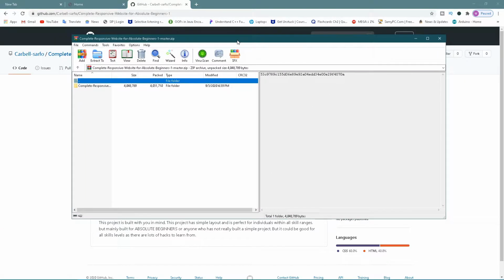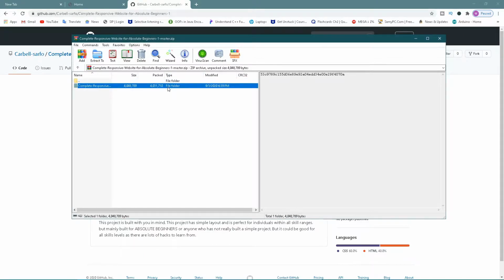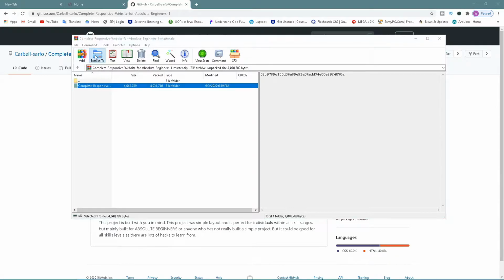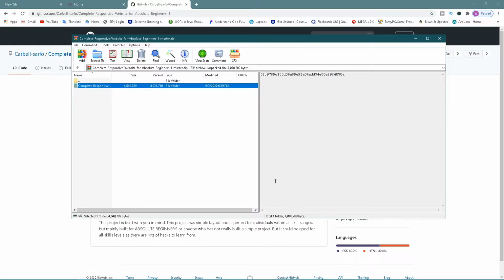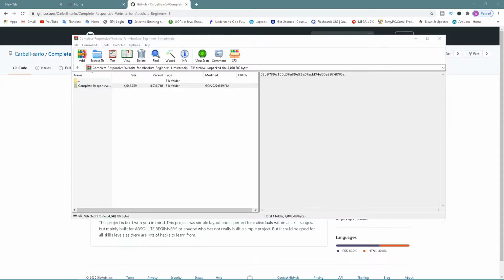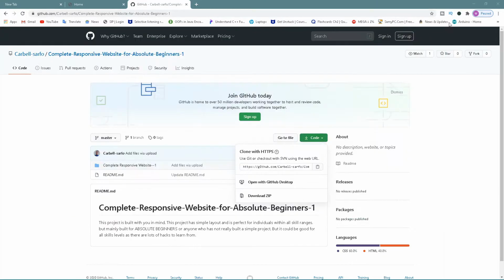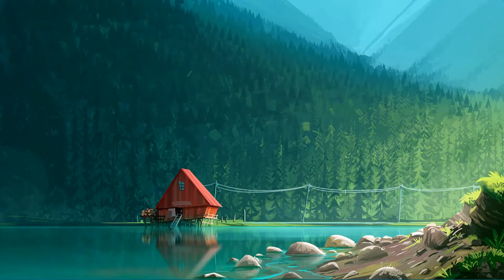Then I say extract to, and I just want it to extract to my desktop, so I click desktop and say okay. Let me minimize everything, and let me bring the folder that I'm talking about here. So this is the folder.